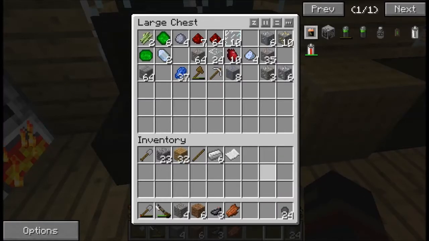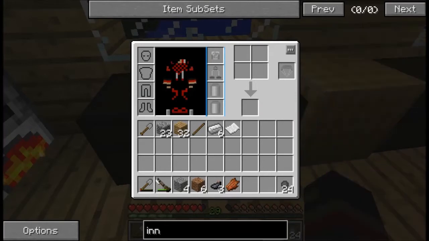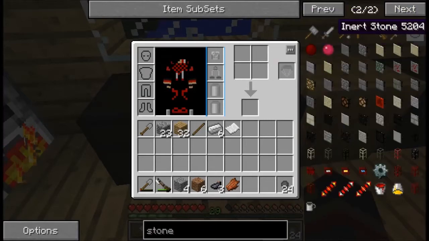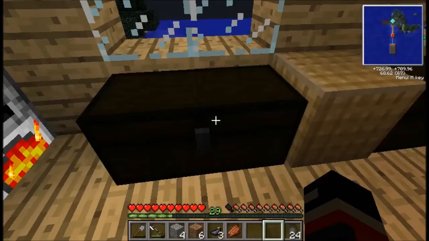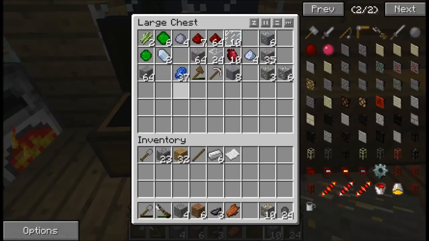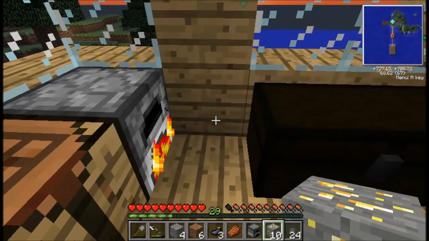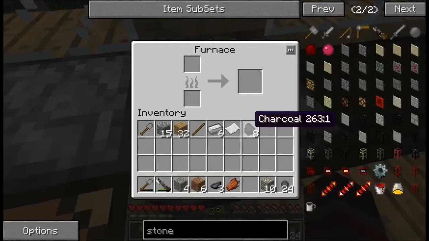Now then, in there. Stone. Nope. Stone. Inert stone, gold iron stone, gold iron stone. Do I have any gold? I do indeed still. Stone brick. Nope, I need copper. Which I have. Copper. There we go. Oh, balls. I'll just nick half that. Stick it in there, boom.